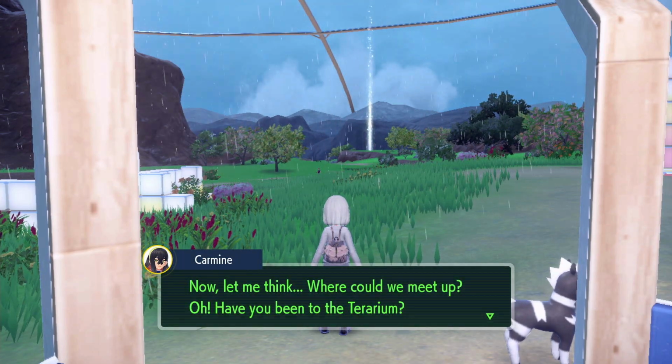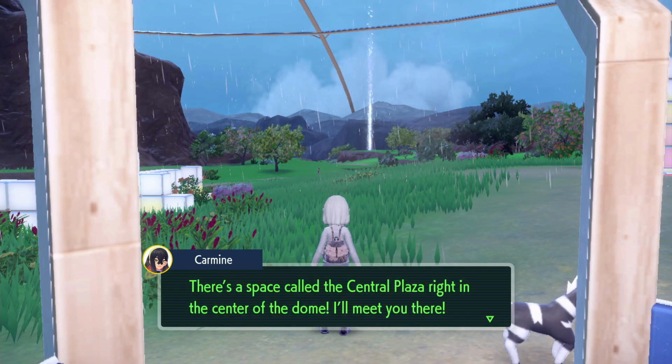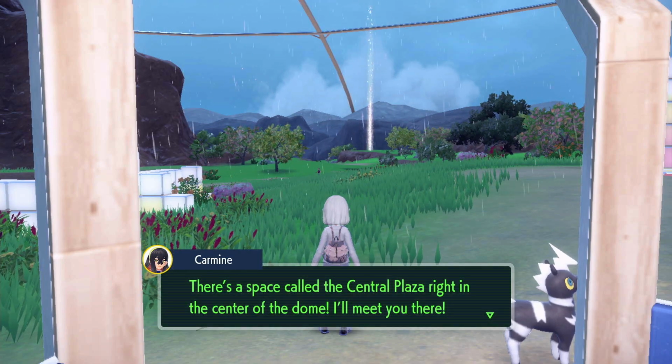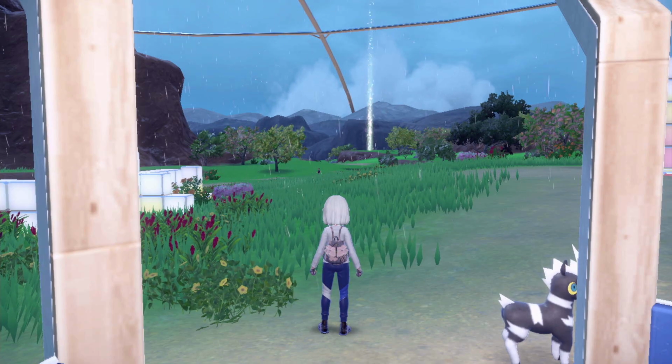Alright. Now let me think. Where could we meet up? Oh, have you been to the terrarium? It's a space called the Central Plaza, right in the center of the dome. I'll meet you there. And don't keep me waiting if you know what's good for you. Alright.